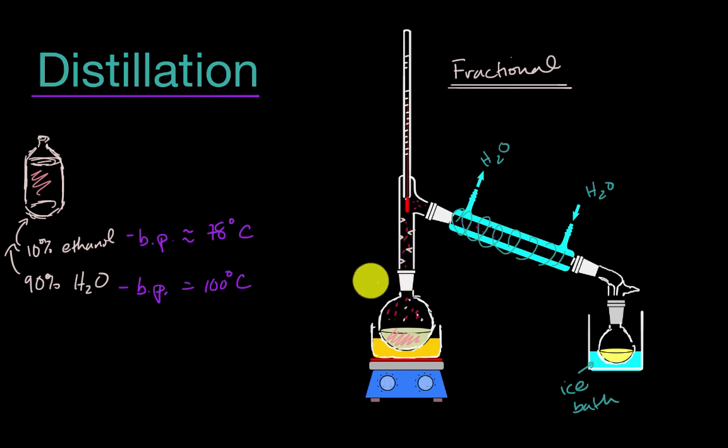And you can imagine the stuff that condenses is going to have a higher proportion of the substance that has a higher boiling point. And that condensate, some of it will re-vaporize and some of it will drip back down. And the part that re-vaporizes is likely to have a higher proportion of the distillate, of the thing that has the lower boiling point. And you can have multiple cycles of this condensation and revaporization inside this column. And so at the end, you're more likely to have a more pure sample of your distillate.